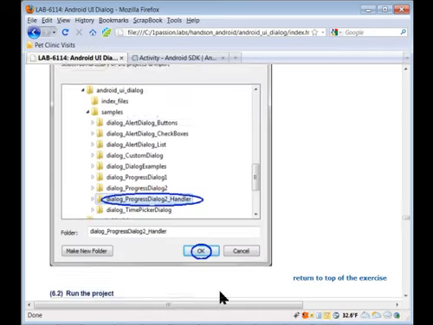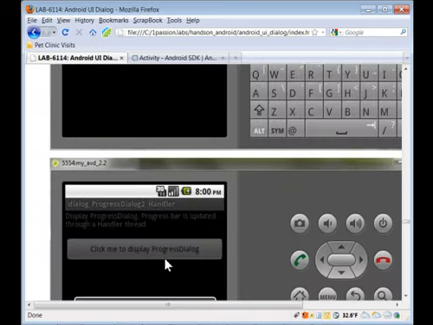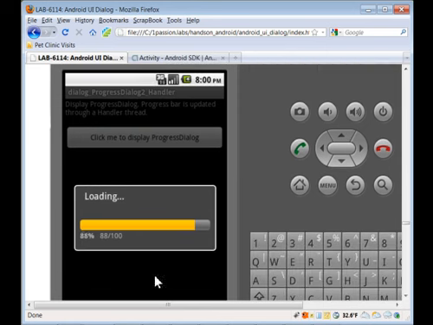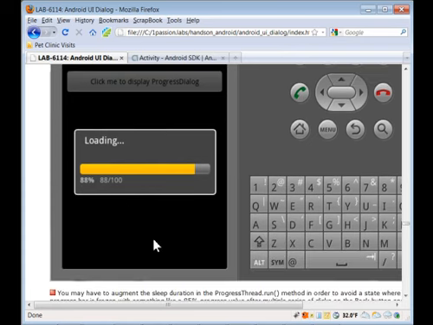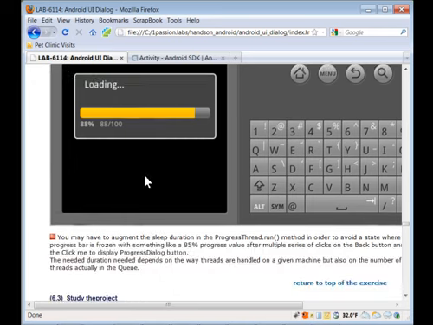When you run the application and click it, you're going to see this progress bar changing, reflecting the percentage. I'm not sure if it's every second or every 100 milliseconds or something, but it will change. Let's see how we do it. Here we're basically using a thread that simulates some kind of business process, and that will send a message to this progress bar in the form of an integer value, and that integer value is used to set the progress of this progress bar. So let's see the code.